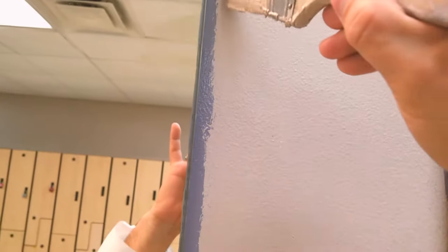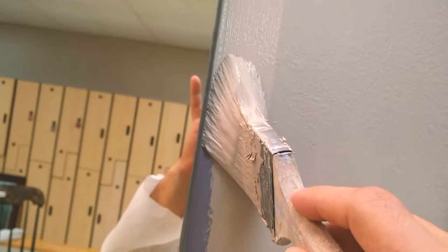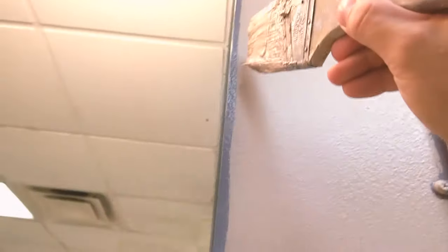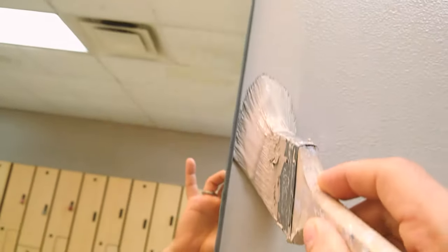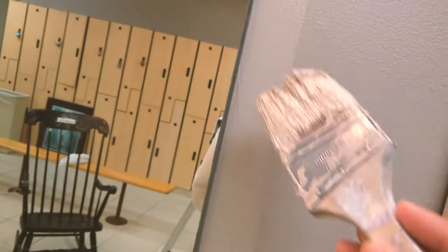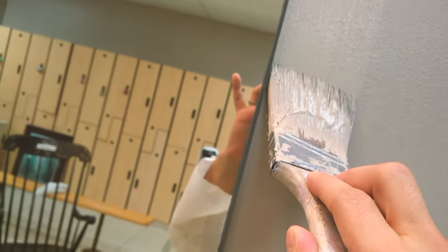Position the brush like this, then slowly squeeze it in and just go down — keep going as far as you can. You know when to stop when there's really no more paint to fill in that spot. Pick it up at the top, run it down, and it connects. Then go over it one more time to pick up little spots — put the brush sideways and go down evenly so it connects the cut with the other side, then blend the two. When it dries, the two will match.